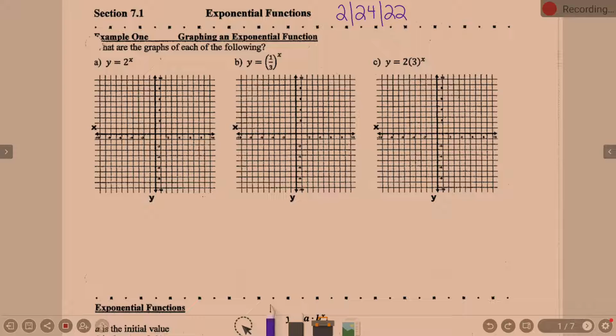So, if we don't know what a graph looks like, I'm going to suggest an xy chart, aren't I? I'm going to say, okay, let's try some x values and get an idea of what it looks like, and I'll help you kind of fill in the gaps here. So, xy chart. What kind of x's are you thinking? 0 is always good. 1, 2, 3, 4. How high is it going to take us? Okay. I was going to stop at 3. Okay. I like 0, 1, 2, 3.